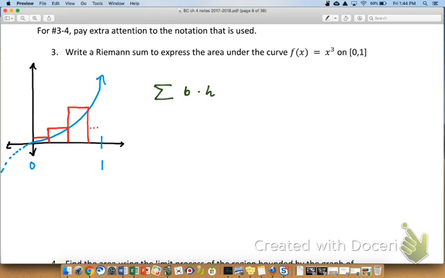And like I said earlier, I want to be really super duper flexible with how many of these rectangles I use. In fact, I want to use n rectangles, where n could be whatever number I want it to be. Could be anything, right? Maybe it's 5, maybe it's 10, maybe it's 1 billion, whatever.